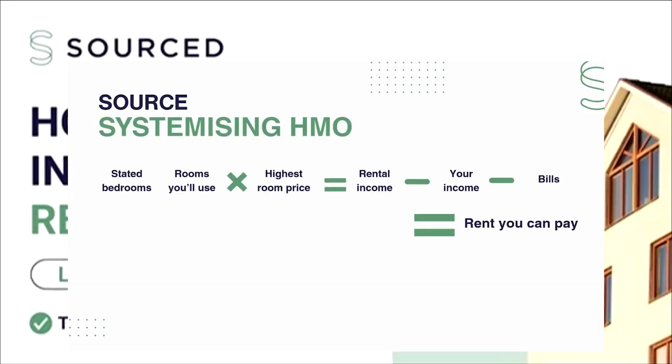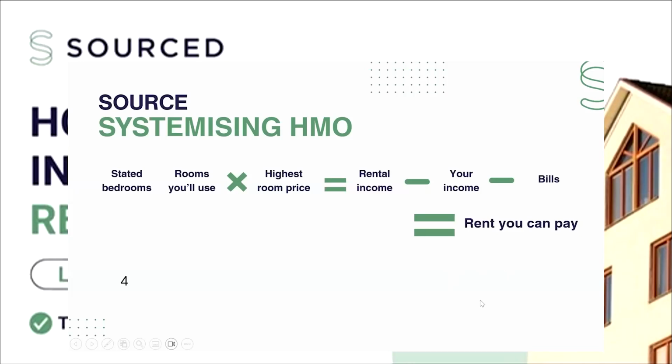If it works from a financial point of view, it's then got to have the ability to add that extra bedroom downstairs. And if you can add that extra bedroom downstairs, then it works financially, it works from a layout point of view, it's worth going to the estate agent and seeing if you can agree a deal. And just like I showed you with the systemization, if you can't agree a deal with the estate agent, you then go direct to vendor.